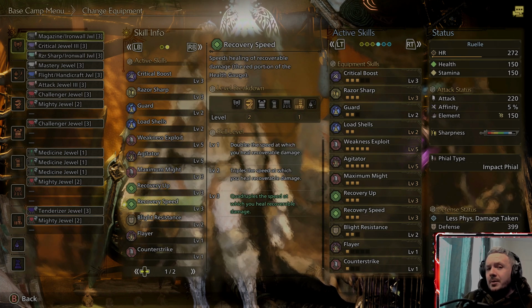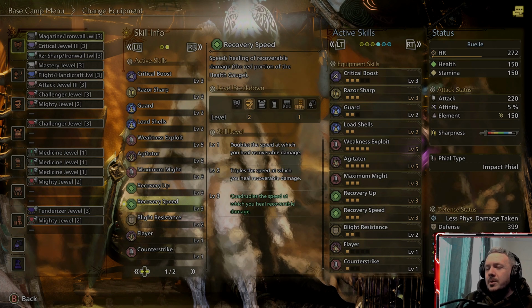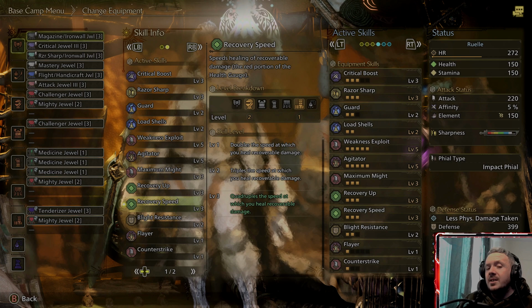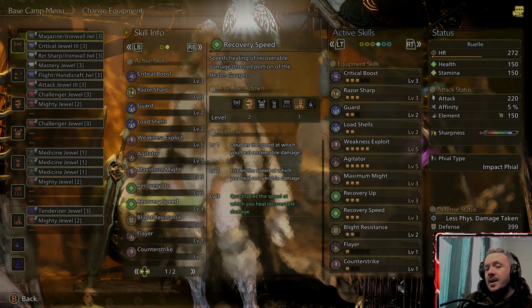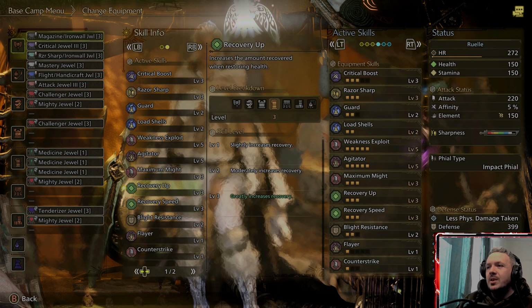Level 3 achieved on both of these within this build is really giving you as much immortality as possible. Due to the Zoshia set that's integrated within it, you will be going past the red health gauge and you will be constantly passively healing to full HP. Recovery speed and recovery up.